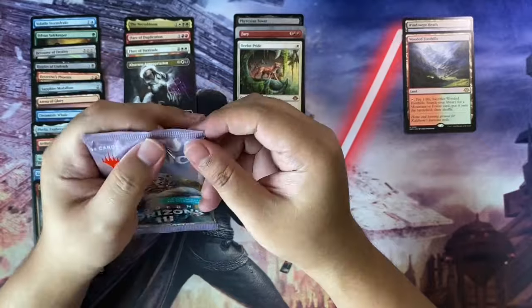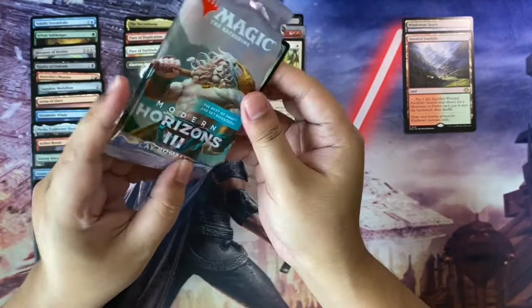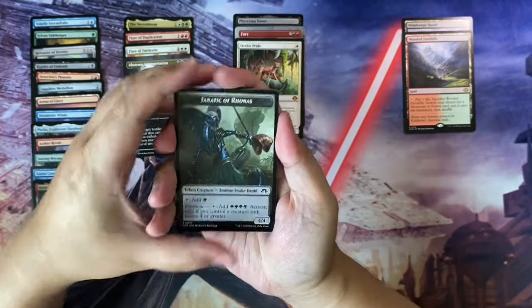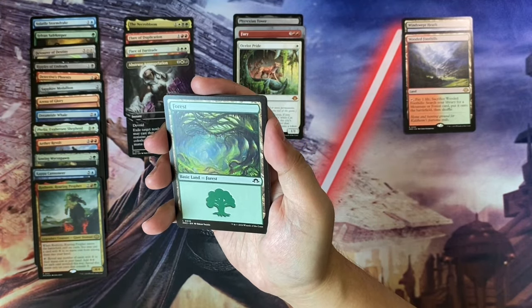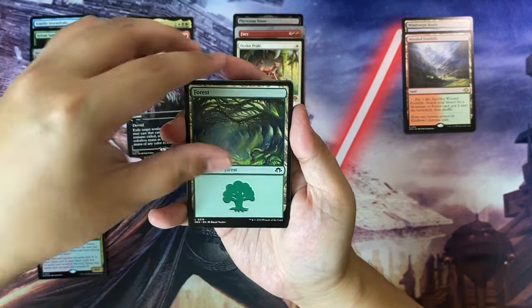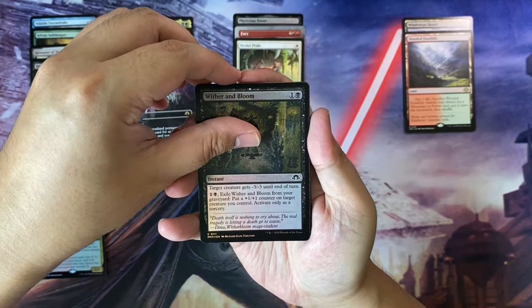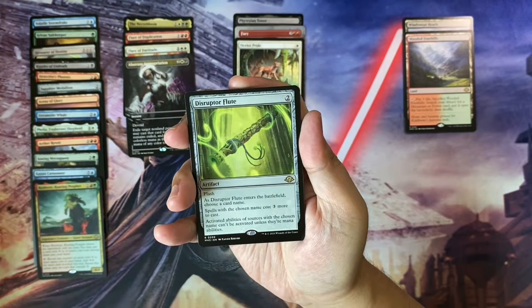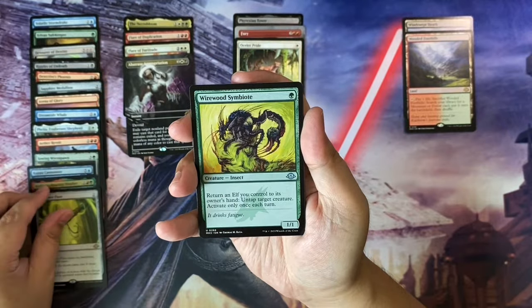Okay, next pack. So for the second stack, we've sort of hit a little bit of a lull here. And hopefully we can pick that up from this point forward. Okay. Forest, foil Wither and Bloom. For the rare, we have a Disruptor Flute. Okay, good rare, but nothing spectacular.